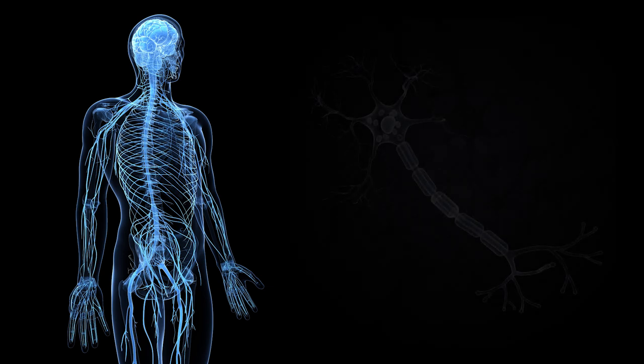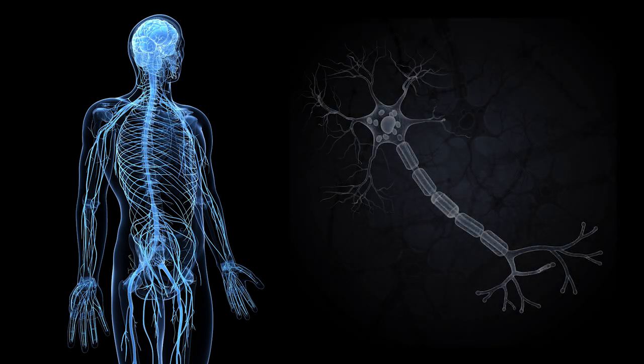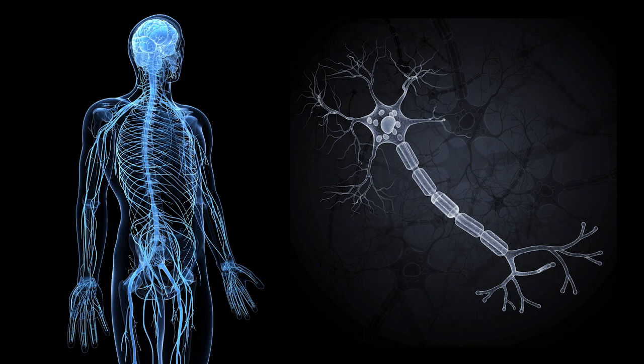This highly complex and tangled system must be built entirely from scratch during embryonic development. But how exactly does the embryo build the nervous system circuits, how do these circuits become functionally active, perform their very first computations, and instruct the first behaviors?